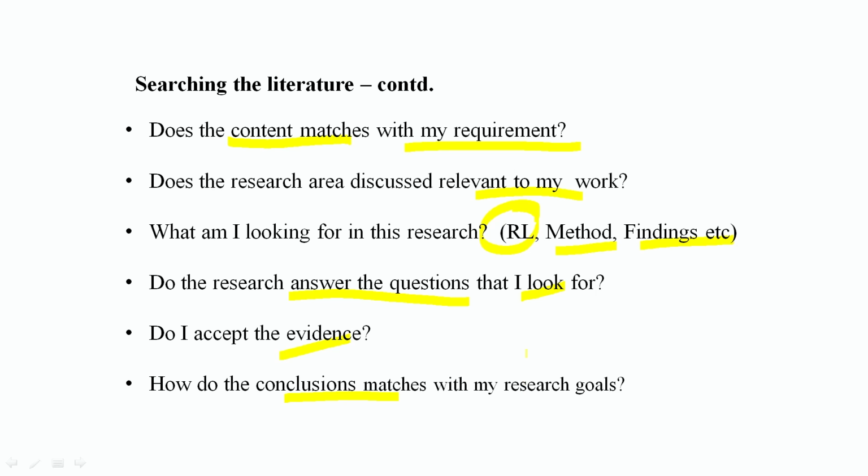So, this particular slide deals with the general notions of a research scholar, what they look for in a research article. I hope you are clear about what you are searching for in literature. Once again I repeat, the content that matches with your requirement. What is the content here? It means the methodology discussed, the findings and the outcomes. These are the areas a research scholar goes through in a research article.